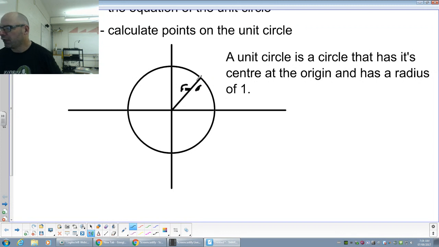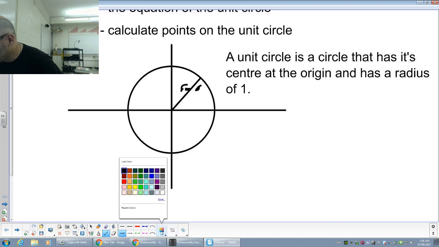Okay, so now if we look at it, we can make a right triangle there and get an equation for the unit circle. x squared plus y squared equals r squared, and r is equal to 1. So if we had a little triangle in there, and we'll do it in a different color, with an arrowed straight line, and we'll do it in green.